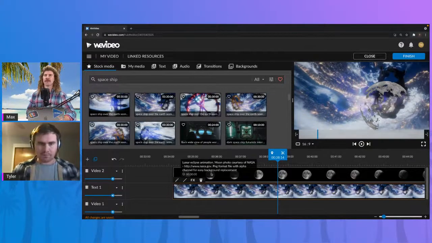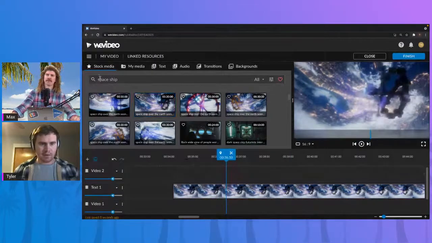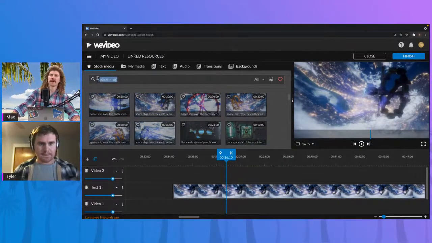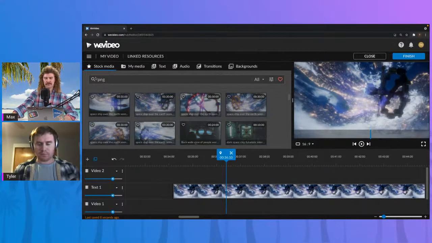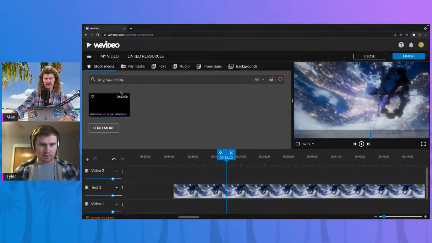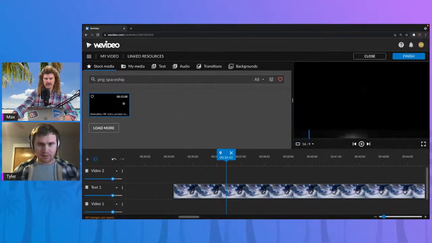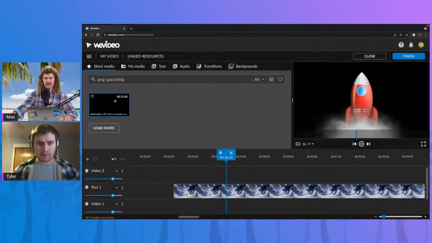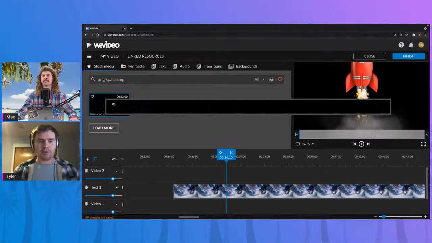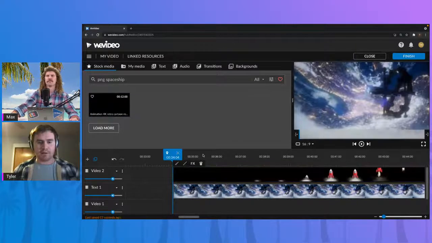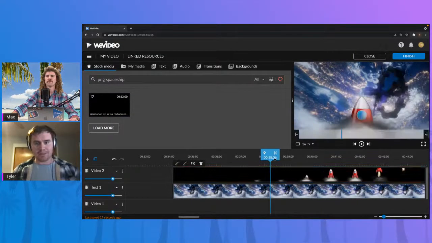We could also try doing a spaceship green screen, see what we get. Spaceship. Oh, it's kind of fun. Sometimes it's hard to determine if this is actually transparent or it's got a black background.